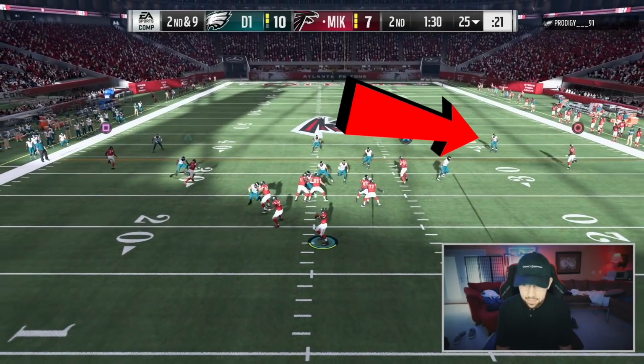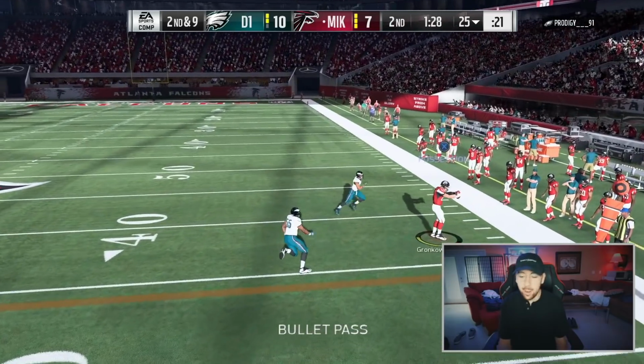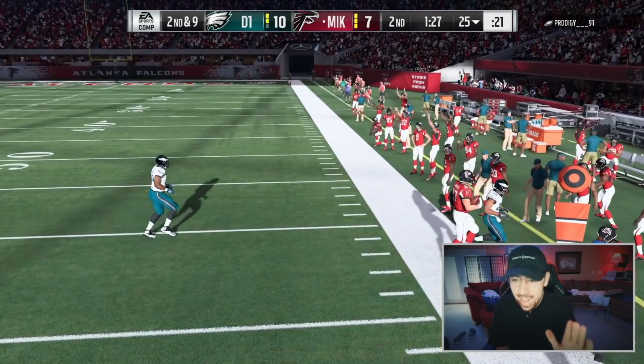I'm gonna try to bring up some gameplay of some stuff that I was playing against yesterday, and I was actually throwing these out routes, I mean almost every single time, against cover 4, against man coverage, and no one was picking it off. And that's because they didn't hit that 91 threshold, that 91 zone coverage.